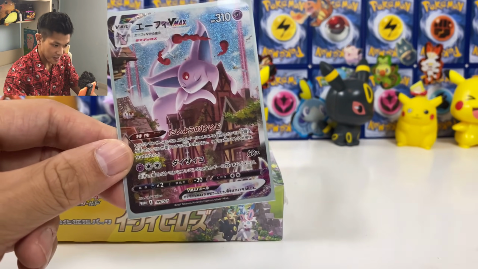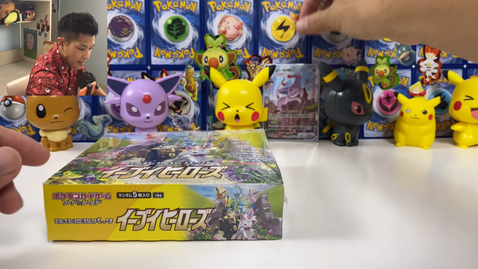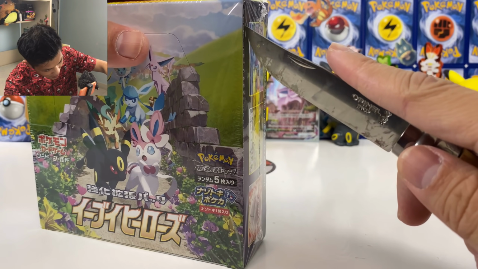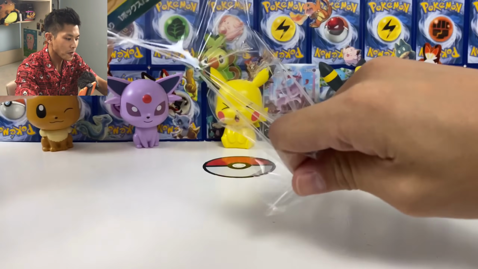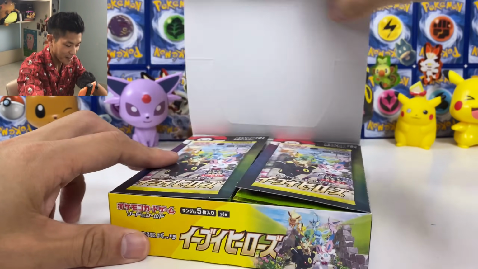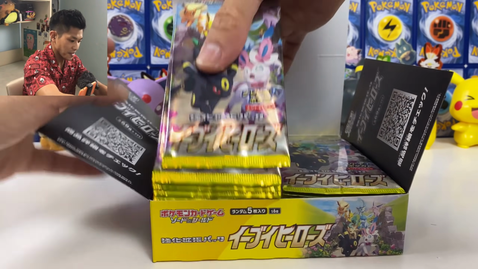There we go, guys. Finally broke the seal, and today let's see if I can pull the special Espeon special artwork. Okay, another box of Eevee Heroes. Give me special artwork. Anything except Gardevoir. Just anything except Gardevoir. So let's do this, guys.